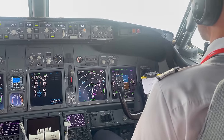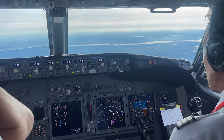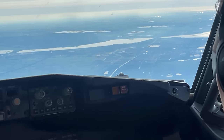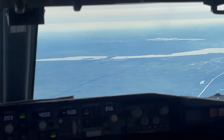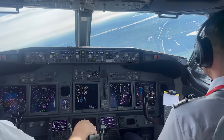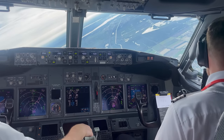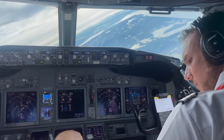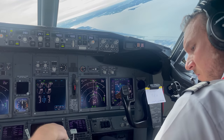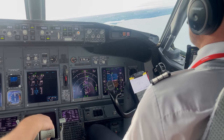Kilo 19 Papa, descend flight level 100. Descend flight level 100, Kilo 19 Papa. Unicare 132, thank you. Contact Amsterdam radar 124.880. 124.880, Unicare 132, bye bye. China Southern 345, right turn 330 for base, speed 180 or greater. Right turn heading 320, speed 180 or greater, China Southern 345. Kilo 35 Victor, climb flight level 110. Climb 110, Kilo 35 Victor.